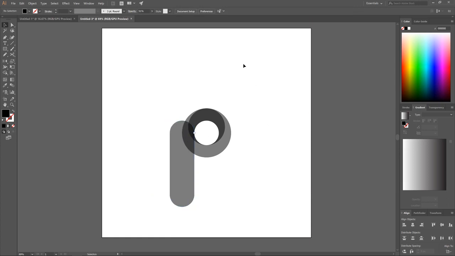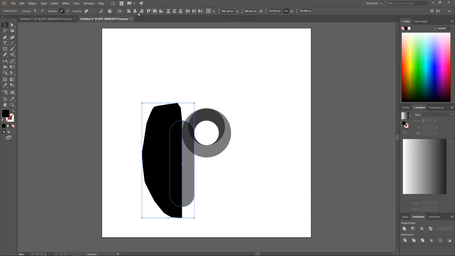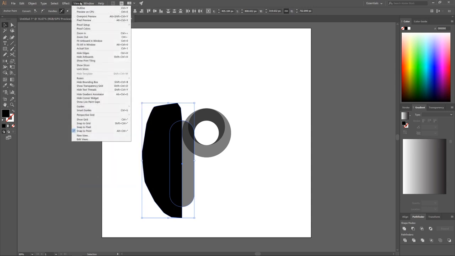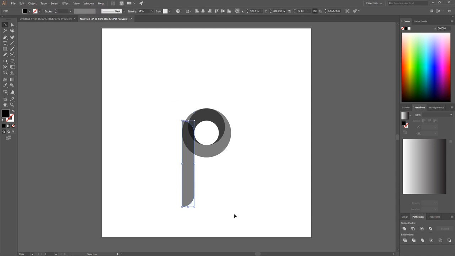And now I'll click off of the graphic to deselect everything. I want to grab the Pen tool now, which is over here, and snap to the top of this shape. Click. Then hold Shift and bring that line straight through all the way to the outside of the bottom of that shape, and then go ahead and click again. And now we can let go of Shift and just finish this shape up going around the outside and back to the starting point. I'm going to grab the Select tool, hold Shift, click on the original rectangle so we have them both selected, and I'm going to come over here to the Pathfinder tab. If you don't have the Pathfinder tab, just go to Window, Pathfinder, and then that should pop up. And I'm going to choose Minus Front. So it's going to get rid of that right there.